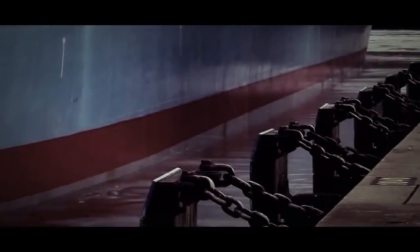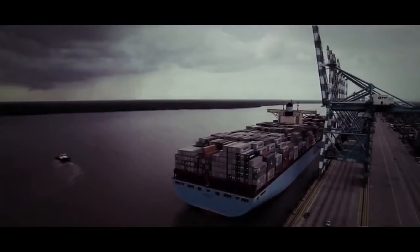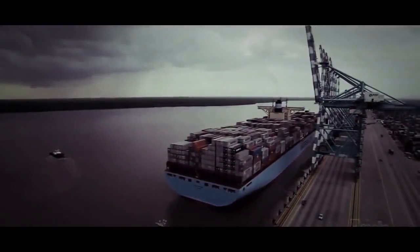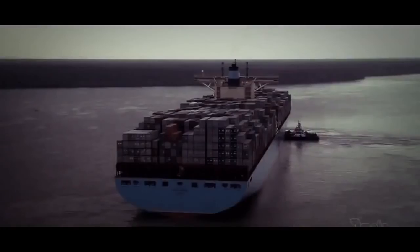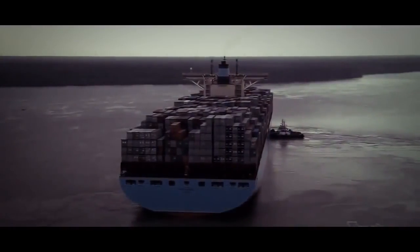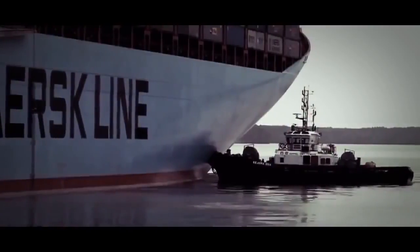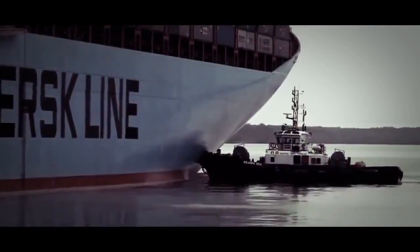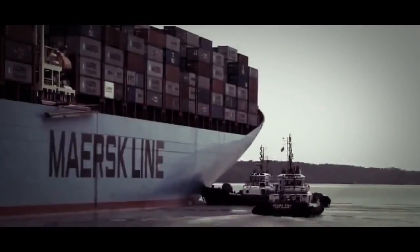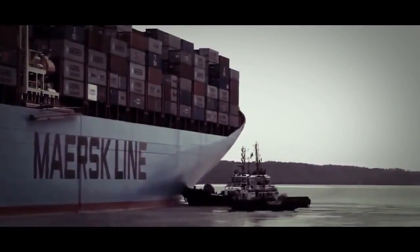Okay. And Emma will need all the help she can get. Departing Tanjung Pelepas in Malaysia is always tricky, and Emma's size means she faces extra hazards in the harbor. She has to be pulled away from the dock and turned 180 degrees before she can start her engine. Two tugboats assist the ship's four starboard hull thrusters that push Emma sideways with powerful jets of water.